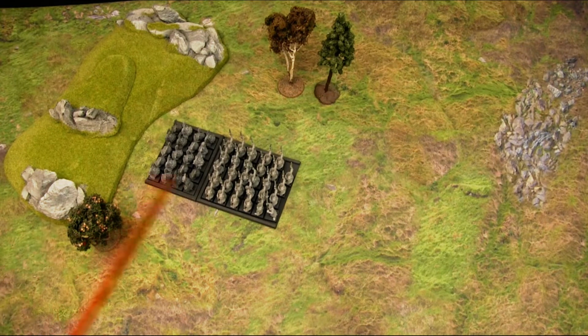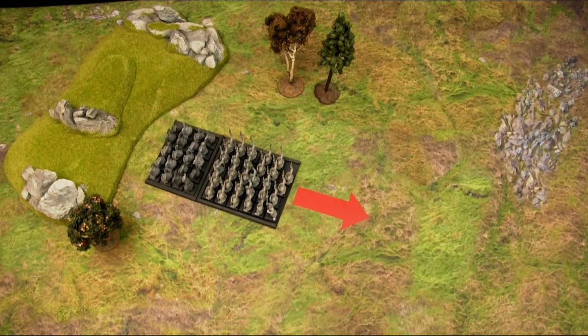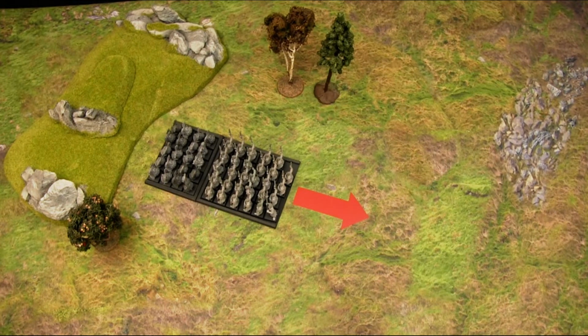For this example, we will say that the High Elves have failed their break test and are now forced to flee. Although the High Elves are forced to flee, the victorious unit can now choose to either pursue or to restrain pursuit. Having been victorious, the dwarves now are frothing at the mouth to run down their enemies as they flee. In order to prevent this, we need to roll a leadership test for them to restrain from pursuing their enemies.